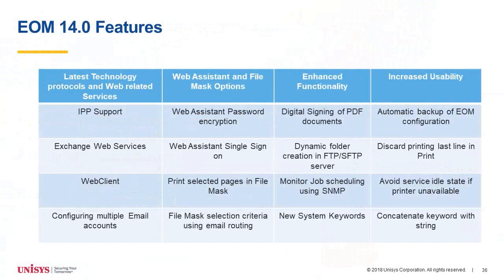Web Client is a web-based interface for EOM with limited features. It provides the flexibility to monitor Output Manager jobs and other Output Manager queues on a web browser. Web browsers are used very often, and this kind of functionality makes EOM very easy to use. EOM server can be monitored using a web interface to perform functionalities like deleting jobs, locking or unlocking a printer, enabling or disabling jobs.